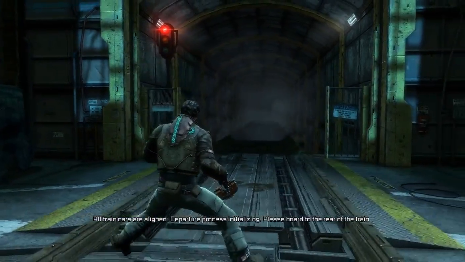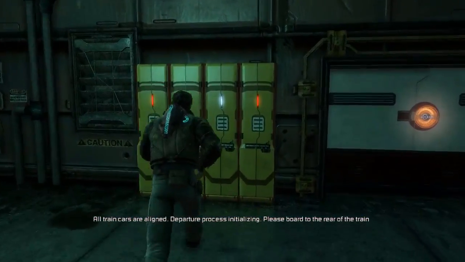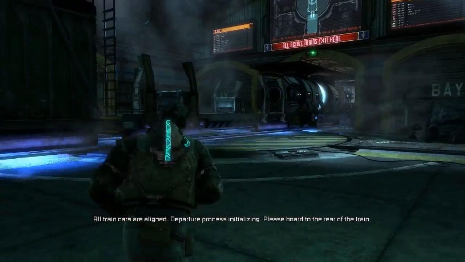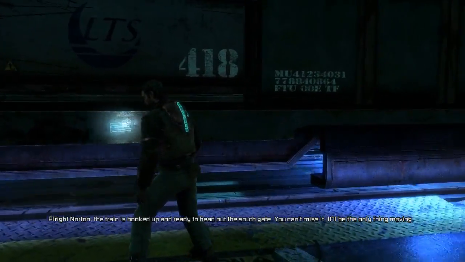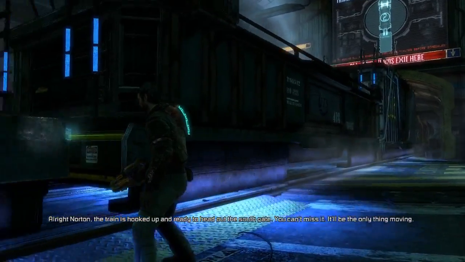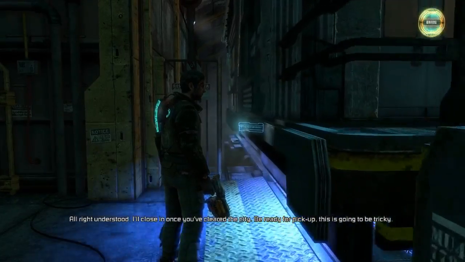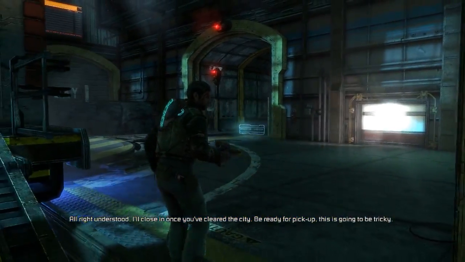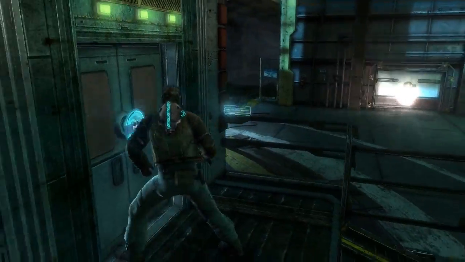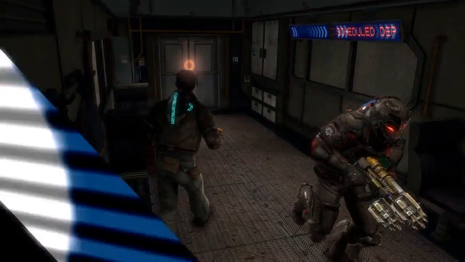Initializing. Please moor to the rear of the train. All right, Norton. The train's hooked up and ready to head out the south gate. You can't miss it. It'll be the only thing moving. All right, understood. I'll close in once you clear the city. Be ready for pickup. This is going to be tricky. Oh, boy. Get on, get on, get on. Yeah, I don't want to be here when that opens up.